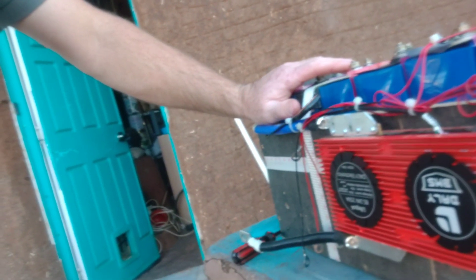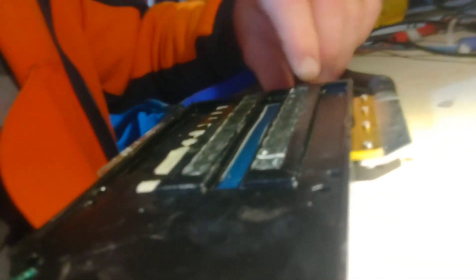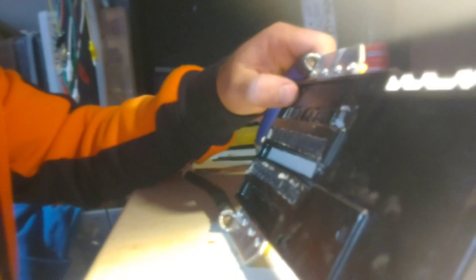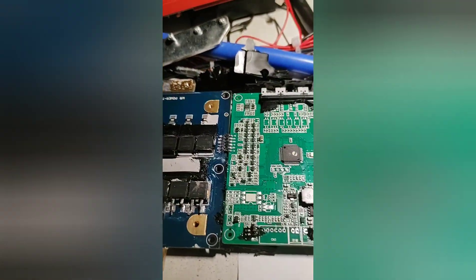This is the first part of that series. I'll do another clip with better lighting. So this is the second part — I've opened up the Delhi BMS LiFePO4. Inside it's all potted. As you can see, because of the lithium batteries leaking chemicals on there, it's got a bit of cracking across the potting. I think that's literally due to the chemicals in the battery. I'm going to try to get the potting off and show you why this BMS fails and also why I didn't bother going through the warranty process — I don't want another one of these BMSs. I've finally managed to pry most of the potting off.